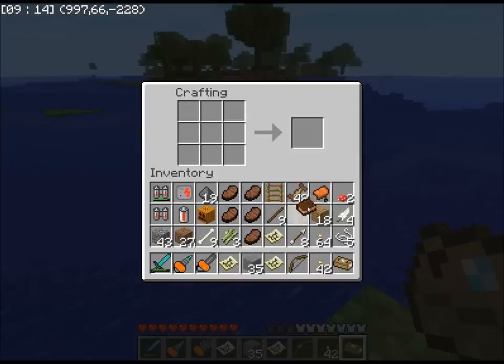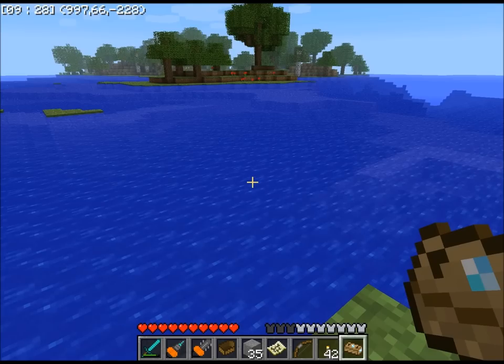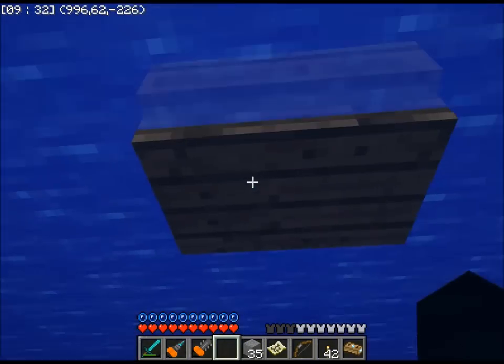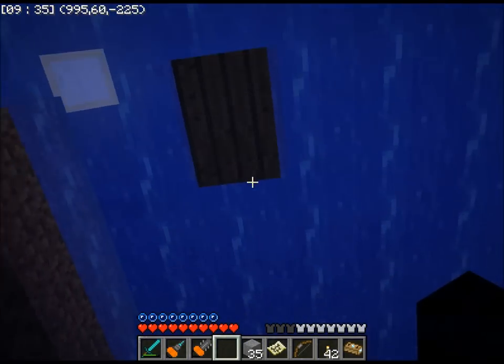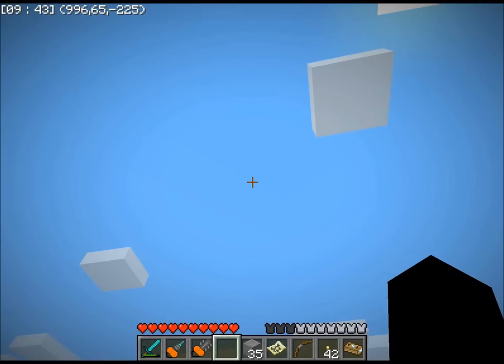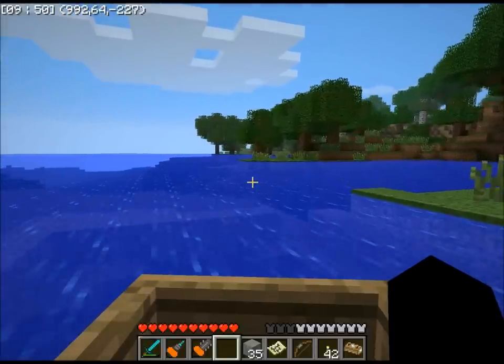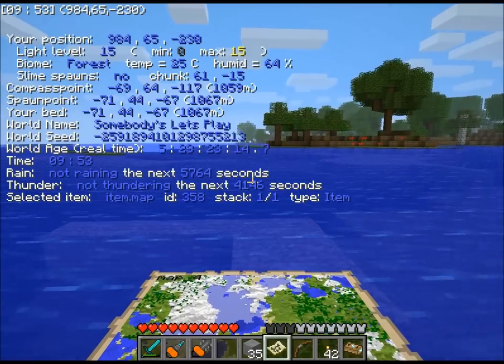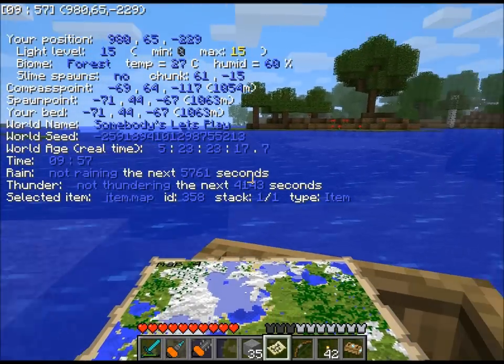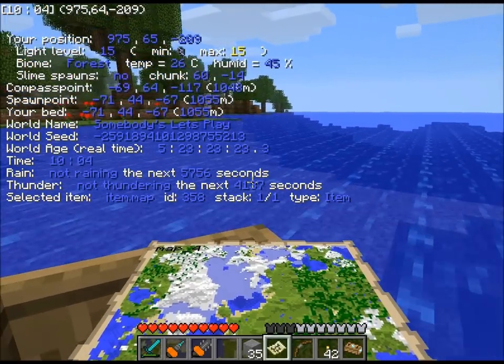All right, I think I'll make a boat. Except I don't have anywhere to... feathers go. Pretty far down. Oh well. Right. No, I need to go that way. Yeah, something like this.